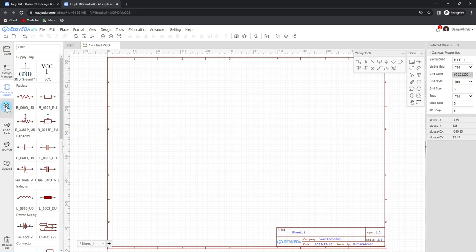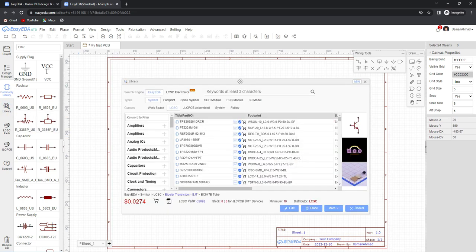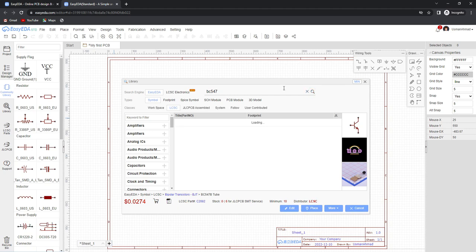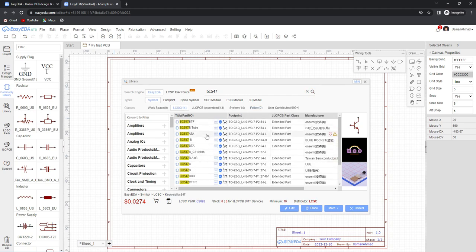And the next is main library of EasyEDA and lcsc.com. So we can choose any component, or we can search any component by typing any keyword here. For example, if I want to search a transistor like BC547, so I will put this here and then I will search. As you can see, all these options are displayed here, so I can choose any one.